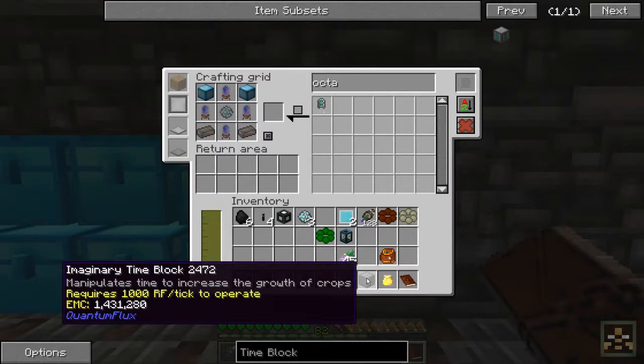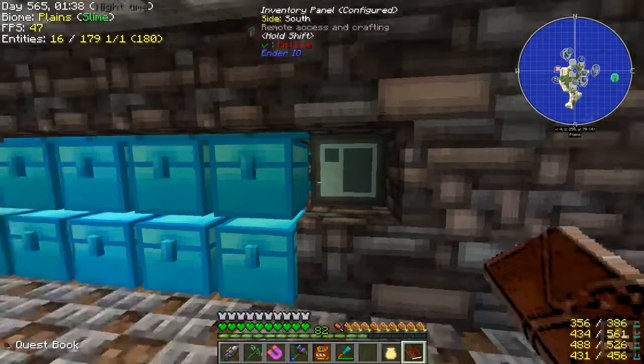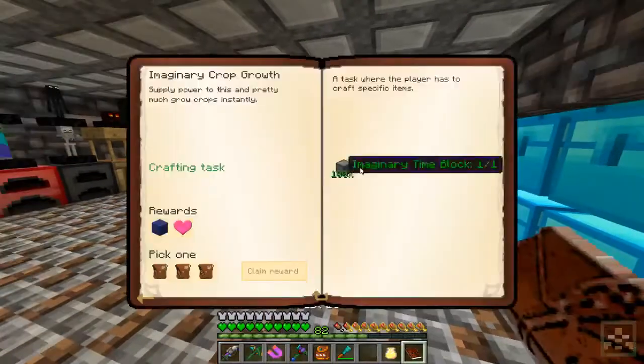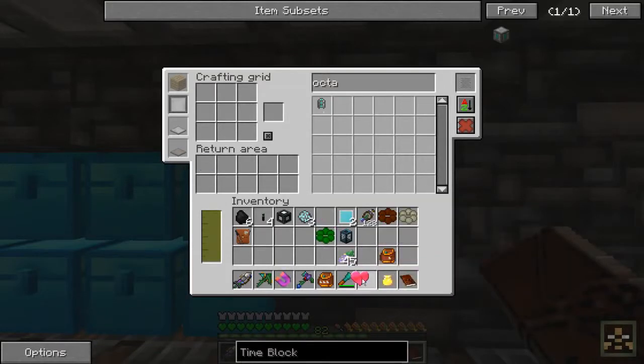And we have an imaginary time block. Requires 1,000 RF a tick to operate. We can still handle that, though. That's gonna come in handy when we start making some farms. I picked this one. And I throw this one away.